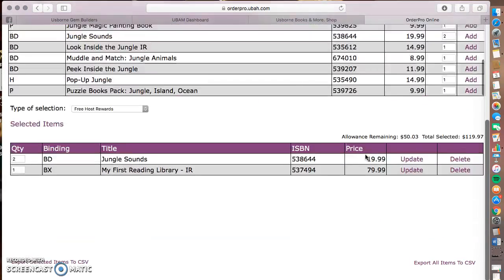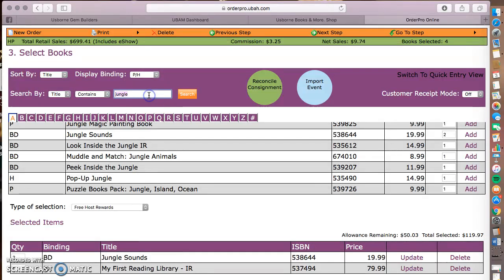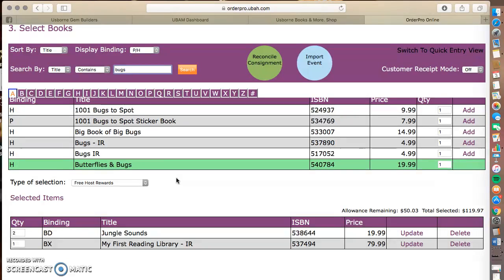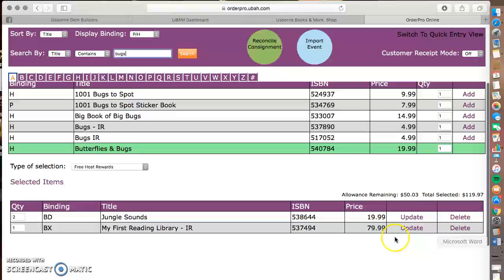There will also be once in a while, let me see if I can find one. So this green means it's out of stock, and it's been out of stock for over a week. So you can't add that to your order either until it comes back in stock. Sometimes there will be one that is yellow, and you can still add that. It just means it's out of stock, but your hostess will likely get a book buck and have to redeem it in the future. So once you enter all those in, you can move on to your half-price books.